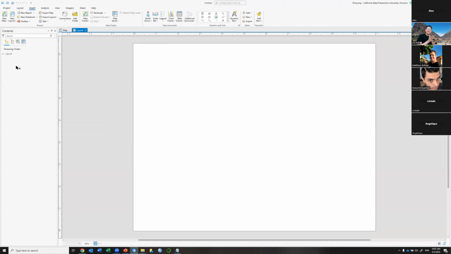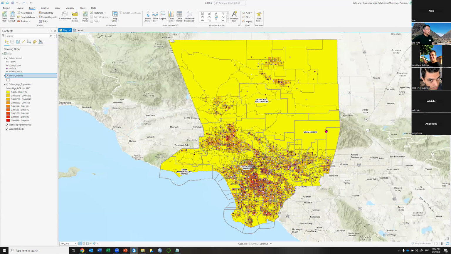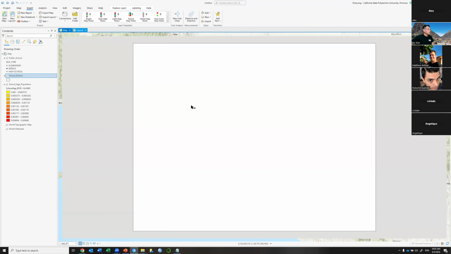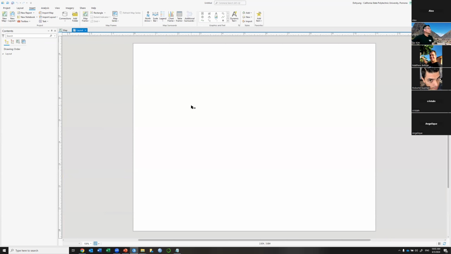Then voila, you have a blank paper, right? So from here, by bringing whatever elements you need into your map, you can build a map, okay? For example, the most important thing is that I want to bring the map view object into my layout view so that I can show my map, right? To do so, I want to go to the layout view, and under the Insert tab you see the Map Frame button.